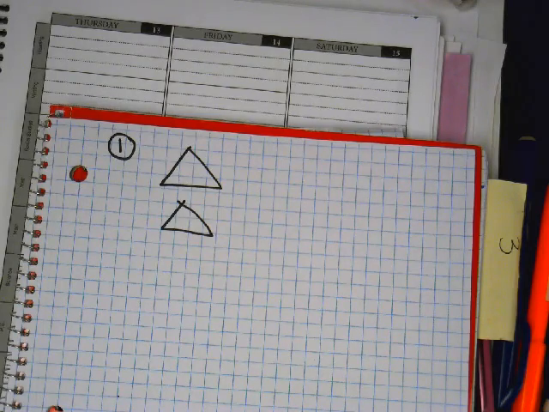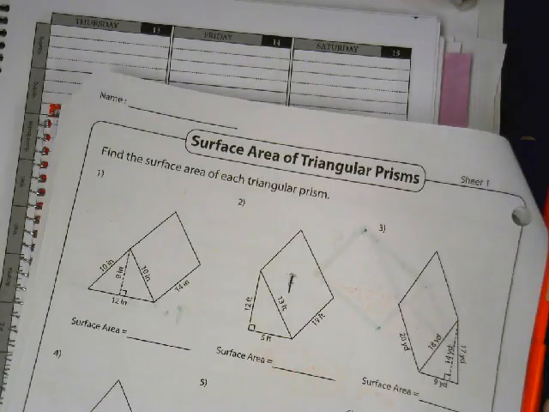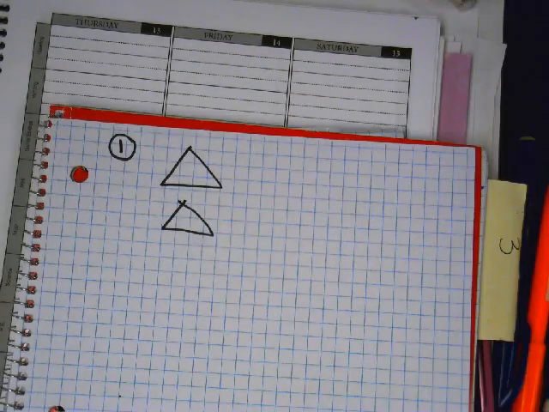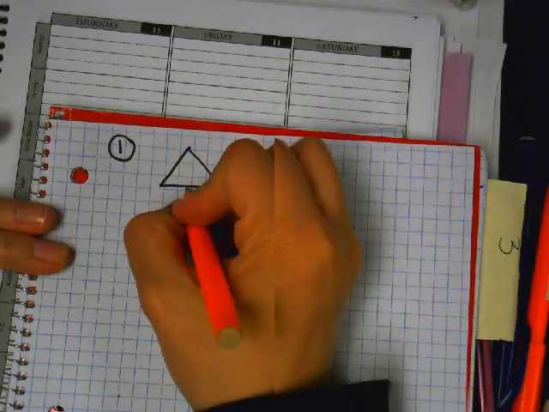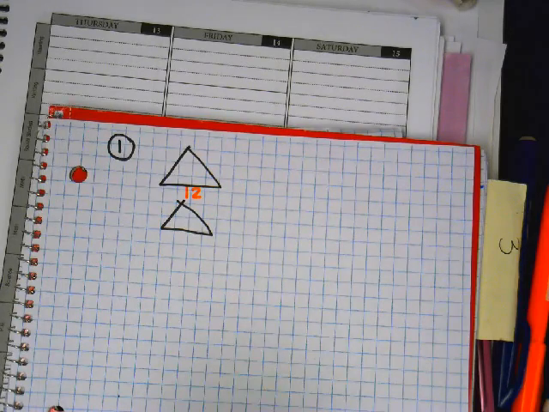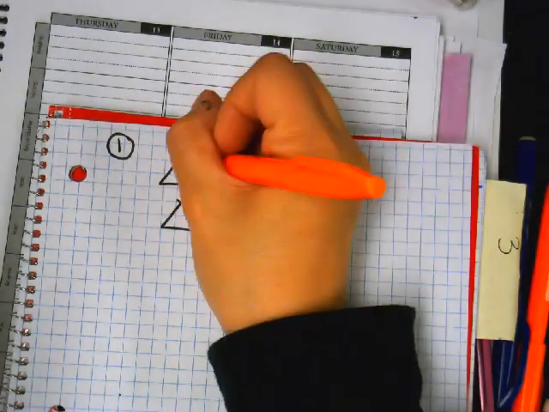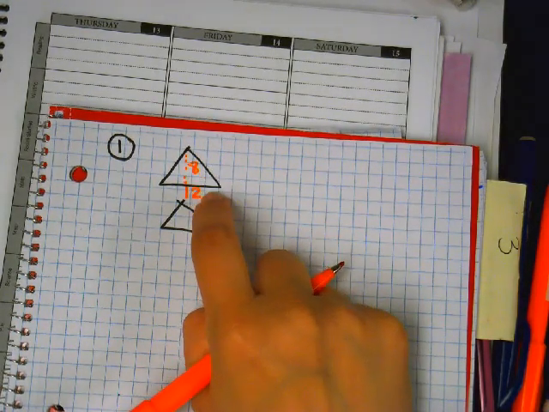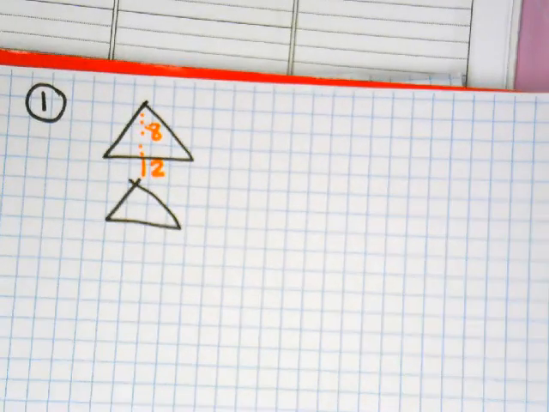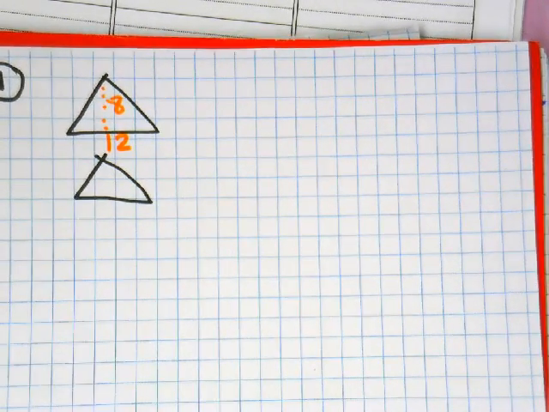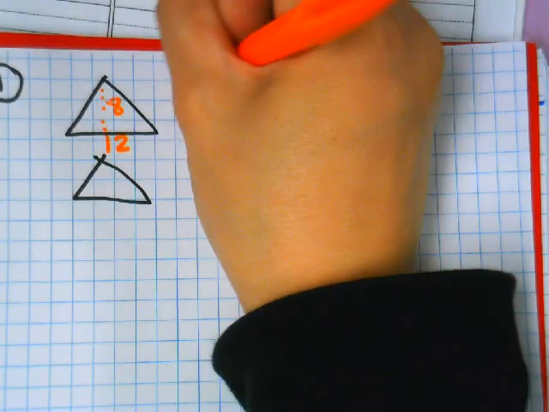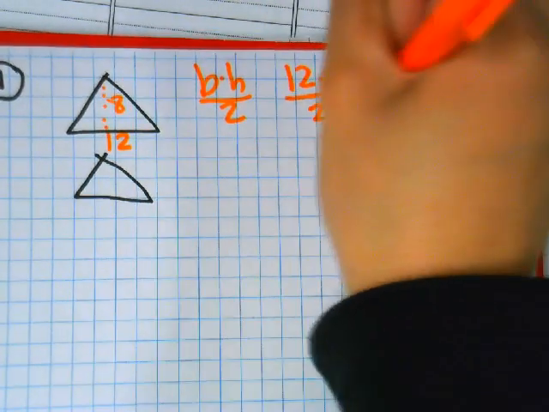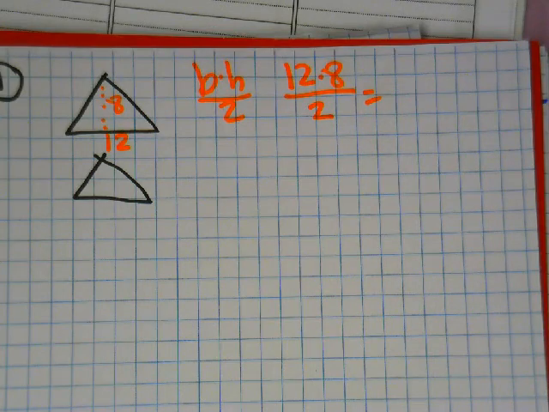Yeah. So look at your packet. We're on this page of your packet. We're looking at this triangle right here. What is the base of the triangle? 12. So I'm going to write that down. What is the height of my triangle? 8. So I'm going to draw it in. I'm going to break up each shape and write down the numbers that I need in hopes that it's a little bit easier for you guys to understand where I'm getting these numbers and why my answer is that. Okay, so I'm going to do base times height divided by 2. 12 times 8 divided by 2, just like the do now. That's why it was on the do now.